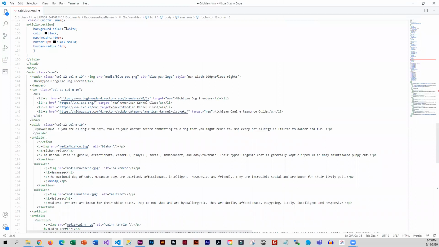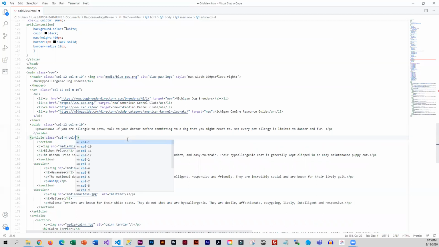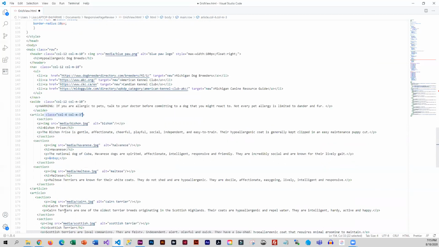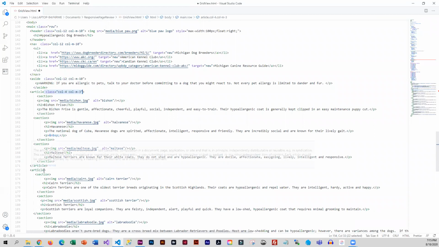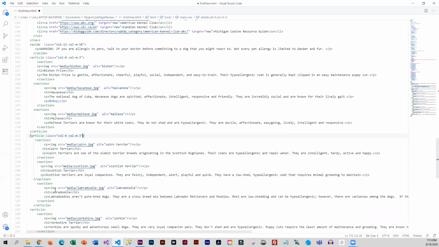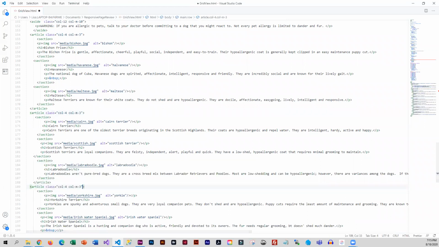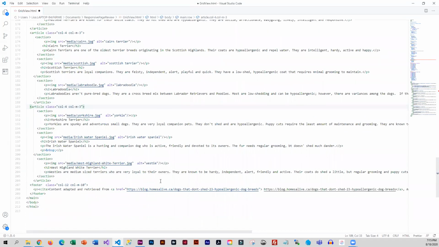So in my article, those are the two classes that I'm going to use. And I can copy that. And then I can paste it. And at this point, this is pretty much set up.